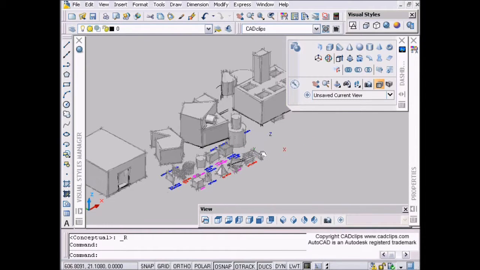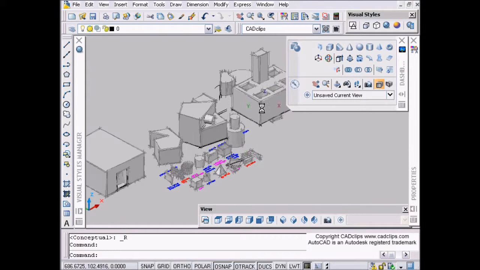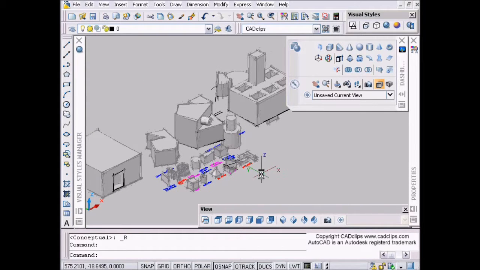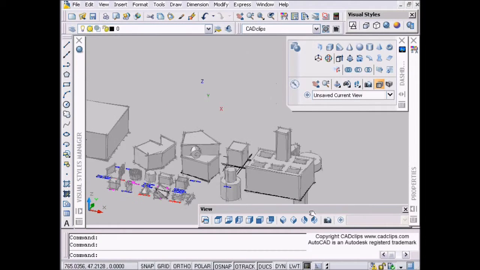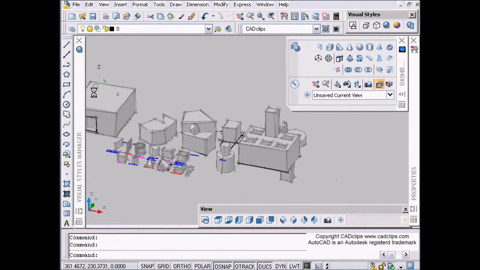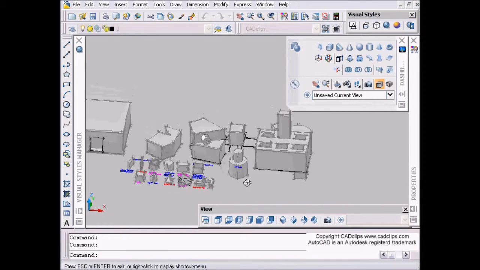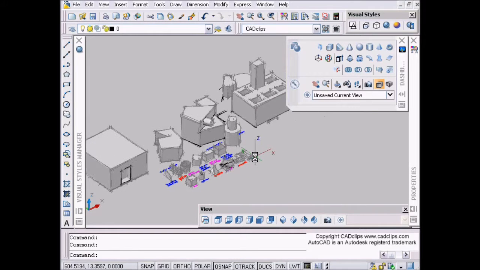What it does is it takes a snapshot of all the 3D solids that are visible, excludes the text and the 2D objects, and creates a 2D block of the view that you're currently looking at. If I use shift middle mouse and go over to here, I can get a 2D flat shot view of this. It grabs all the objects. It doesn't let you select the objects. It grabs whatever is visible and then uses those objects.